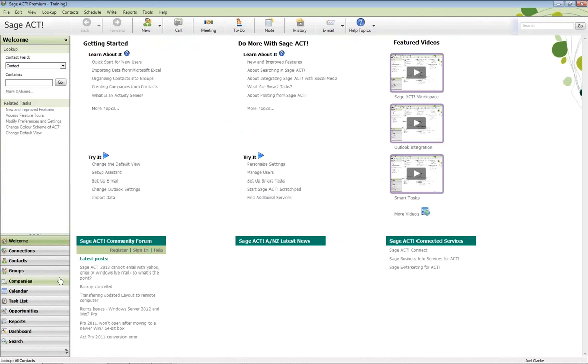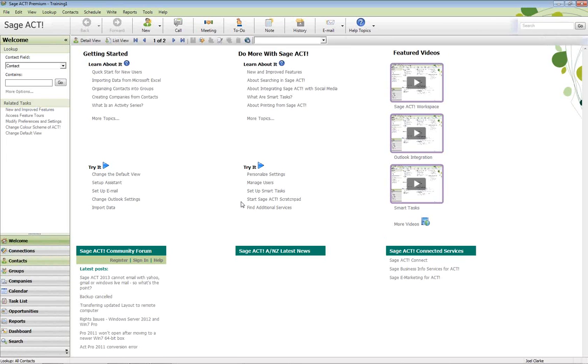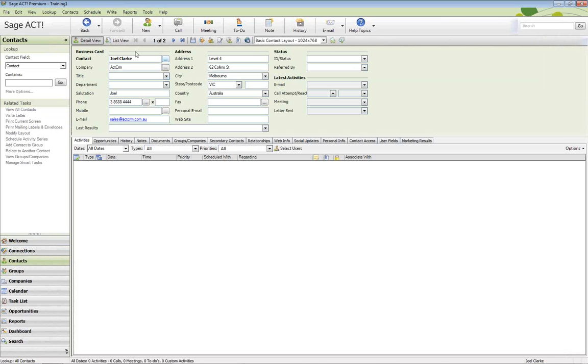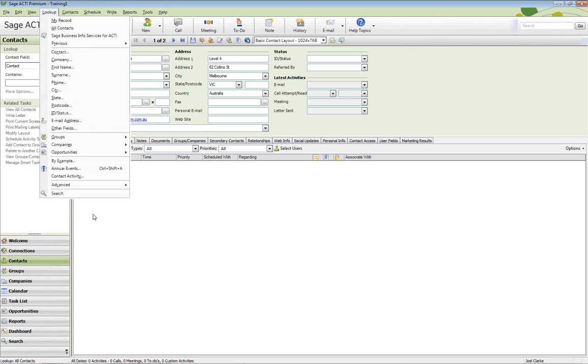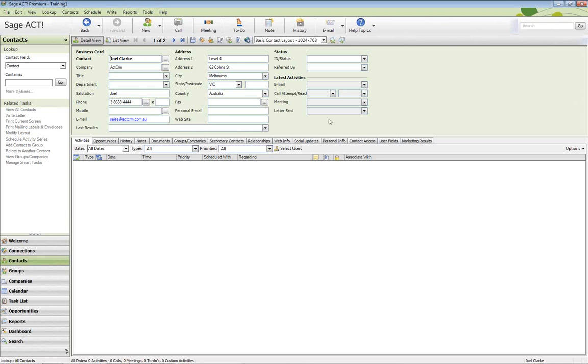We'll go to the contacts page again, and we'll notice that it's actually pulled up Joel. There's Joel, and that's his My Record. There are two records in the database. Again, I could do a lookup advanced by users, and it would bring up the two. There's not much point in doing it now because they're already there. As you can see, creating a database is pretty simple. Adding users is pretty simple.